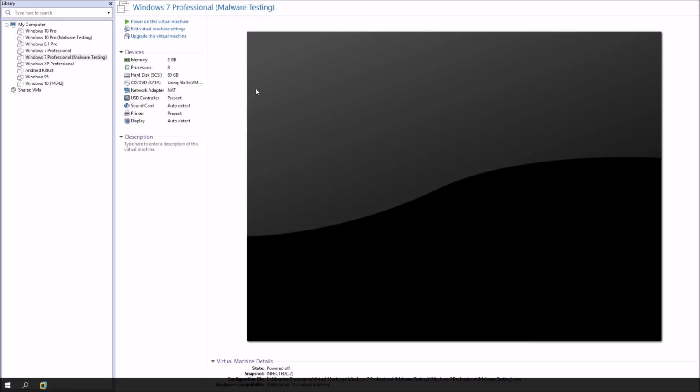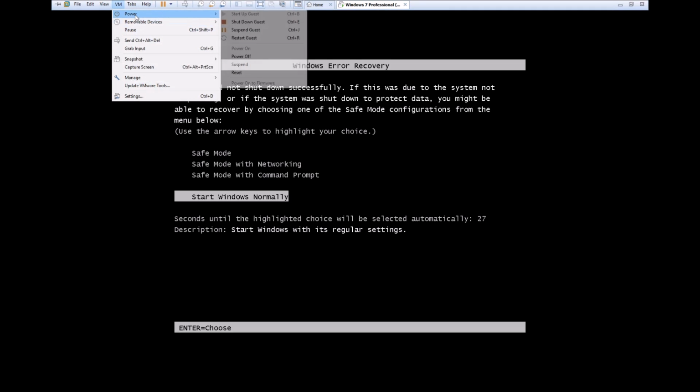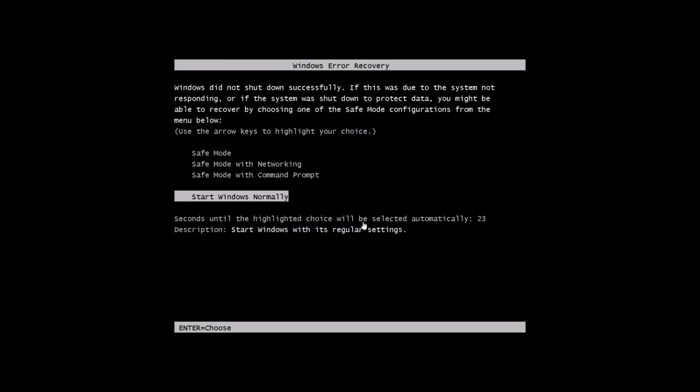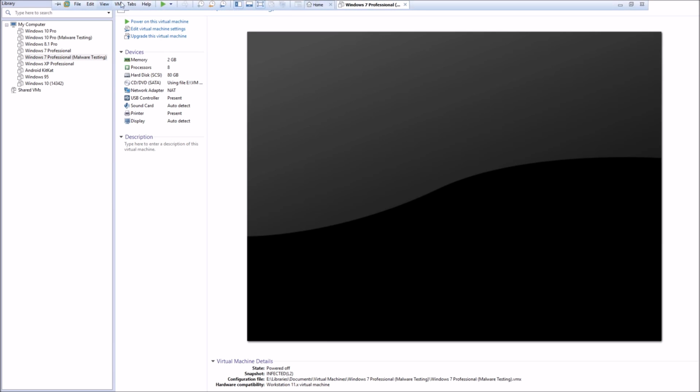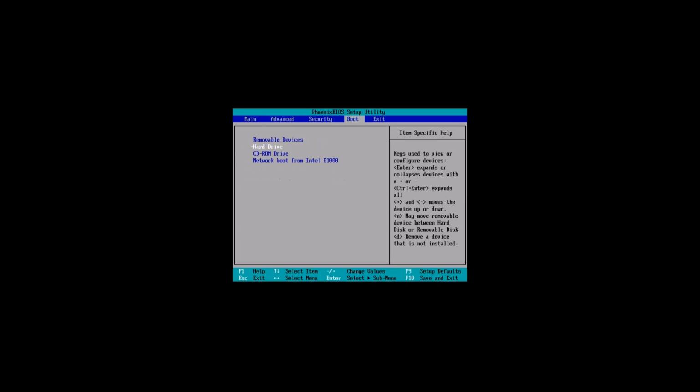I have my virtual machine all set up, and I did change it. Oh, no, that's not what I want to do. Oh, I'm already screwing up. All right, so what we're going to do is change this here, turn that off. Let's do this a little bit smarter here. So we're going to power on to firmware, which is essentially the BIOS here. And then we're going to go to boot, and we're going to change our boot order so that when we want to load the disk, we don't just sit there and hit escape all the time.